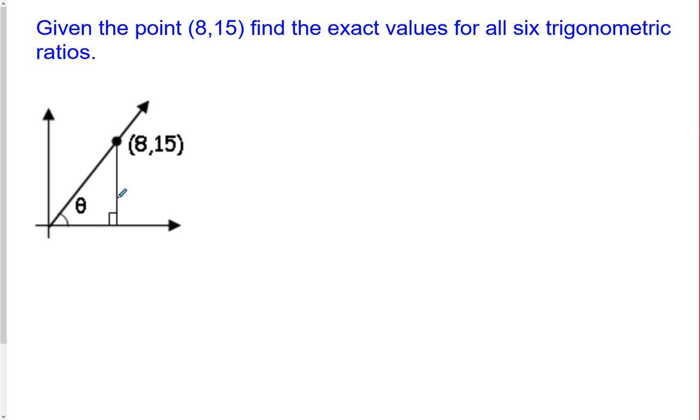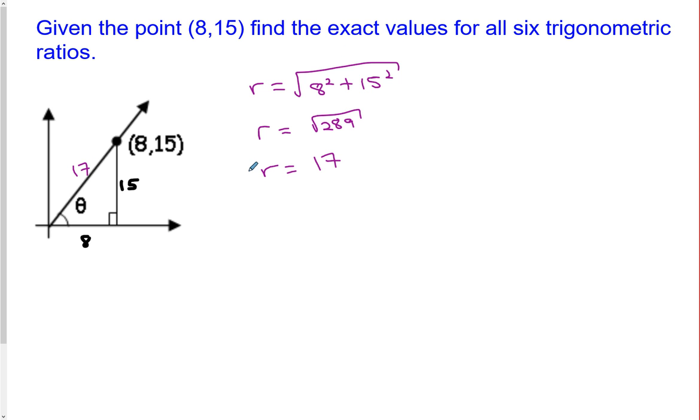Let's see. This side is 8, and this side is 15. Now, of course, if I'm doing sine, cosine, tan, I'm going to need the hypotenuse as well, right? So let's figure out the hypotenuse. We usually call that r in things like this. So r squared is equal to 8 squared plus 15 squared. So I'm going to cut out some of the work there and just do the square root. I'm just using Pythagorean theorem, which I can because it's a right angle triangle. So it looks like r is going to be 17. So I'm going to add that to my picture. Those are my 3 sides to my triangle.